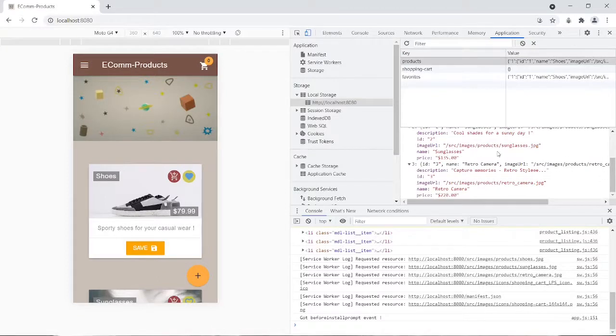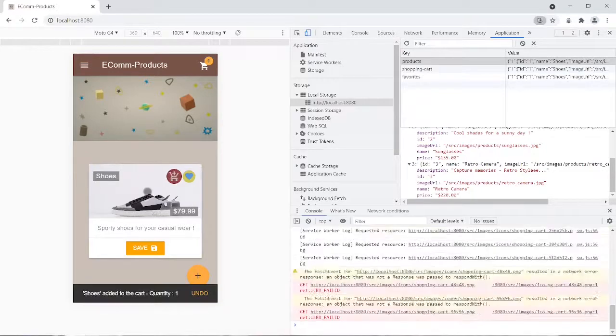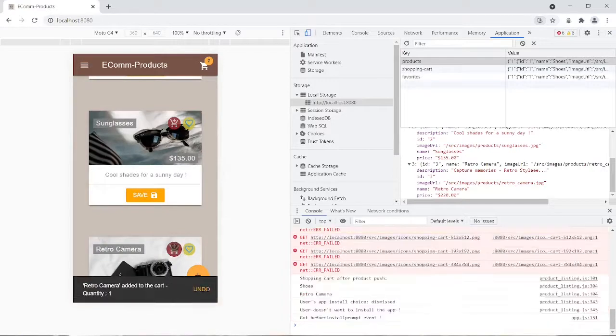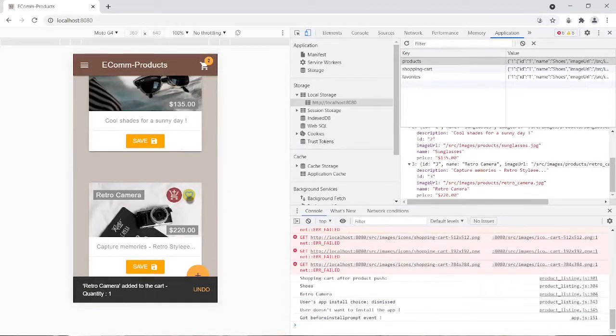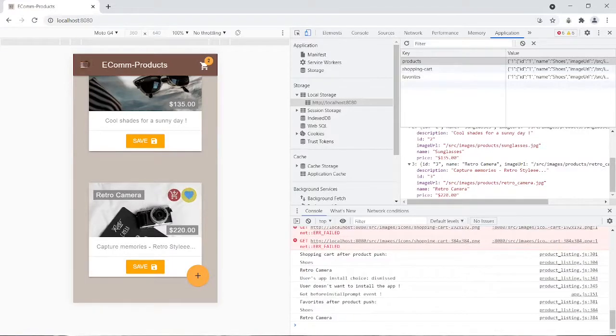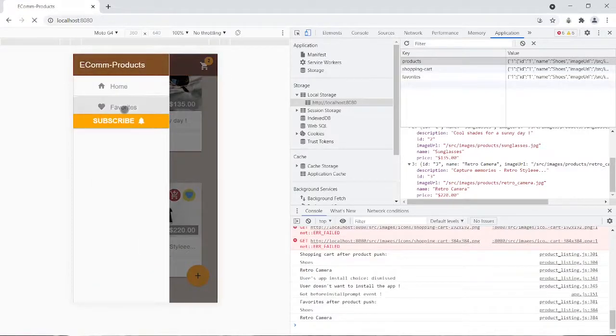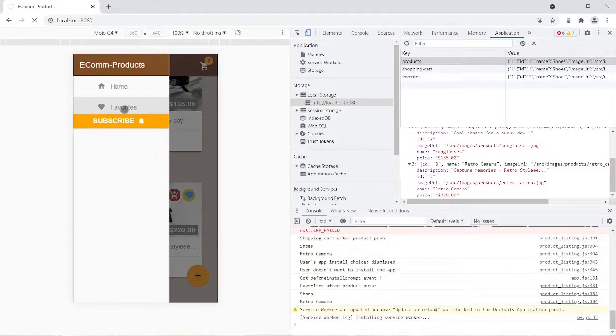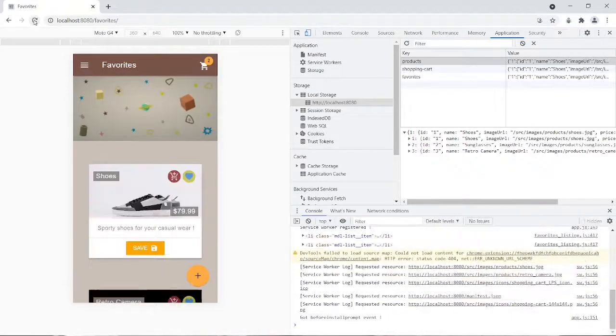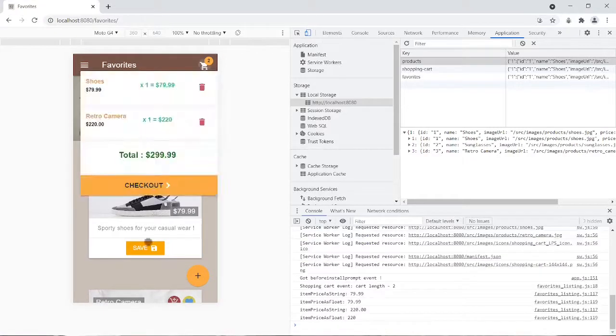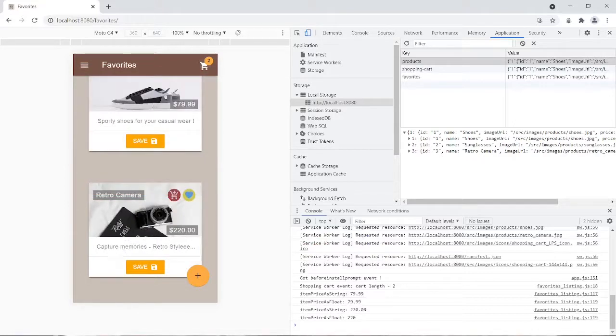The reason we made this change from in-memory to local storage is that each time we add some data, say some products to the shopping cart, and let's mark an additional product as a favorite too. This is the home page, and if we switch to a different page, like the favorites, right now the changes we made on the other page are retained in this new page, like the items in the shopping cart and also the additional favorite that we marked.